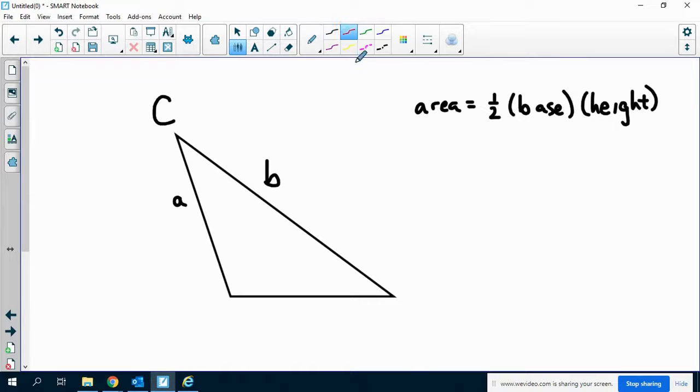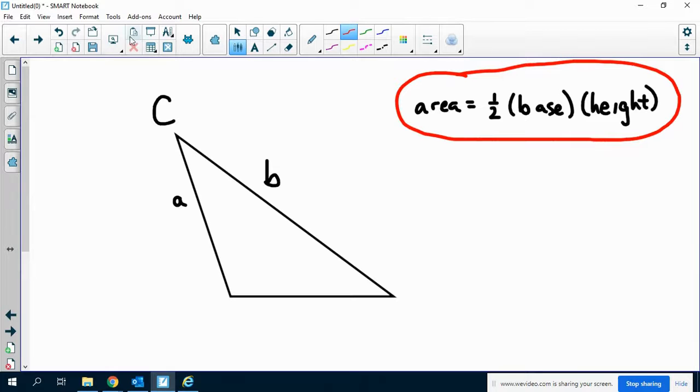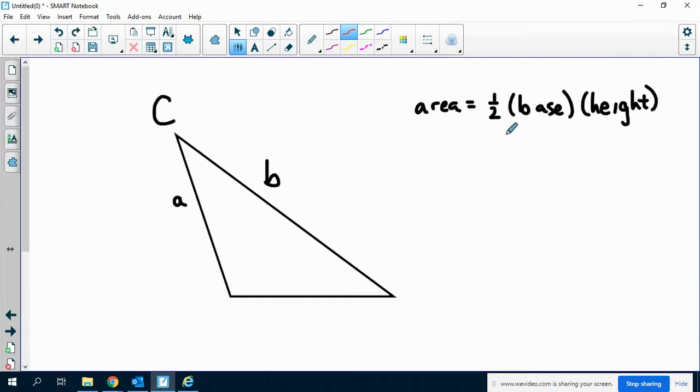This is going to be a short video on another way to find the area of a triangle. Sometimes we're given problems where it's not that easy to find the area of a triangle using a base and a height, as the formula that we currently know is the area of a triangle is 1/2 times base times height. Well, let's say we're given these three pieces of information.